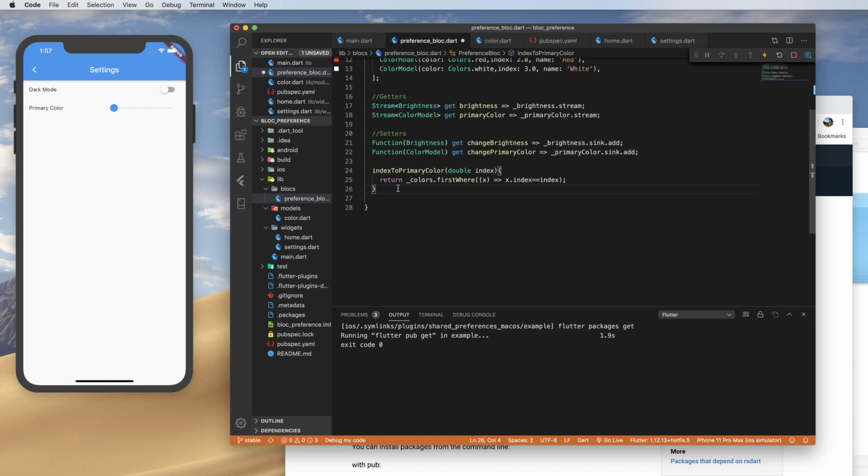So it goes to shared preferences, the block is started up, and shared preferences feeds the stream inside the block, and everything just starts up as if the state was never lost. So we're going to need a function to save our preferences, and we're going to need a function to load our preferences. So let's do that here in our block. This is our business logic, and so this all belongs in the block.